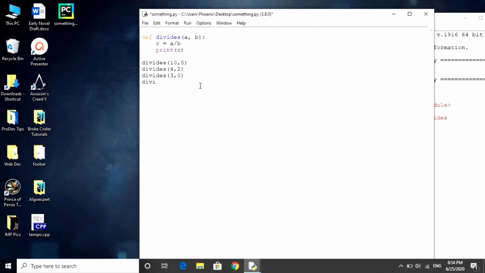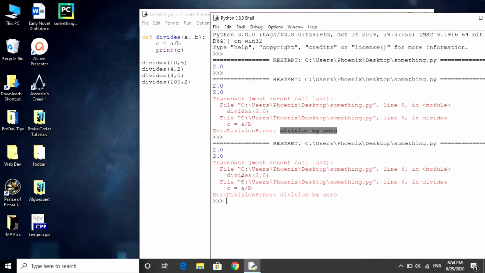And if I had another line of code here that says 100 divided by 2, and I run it, my code never reaches this fourth line. At this point, it just throws an error, and it just shouts at me like, you made a mistake, there's something wrong, and it just shuts off. The program closes. It doesn't care about what happens after.